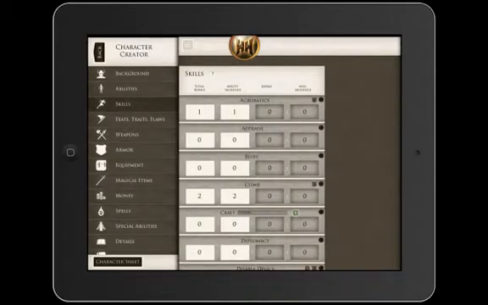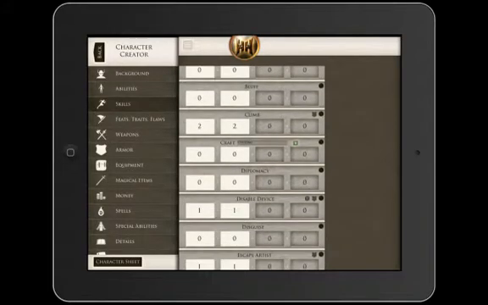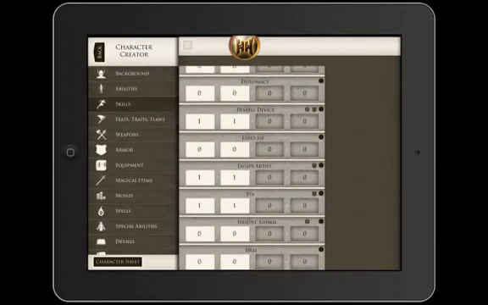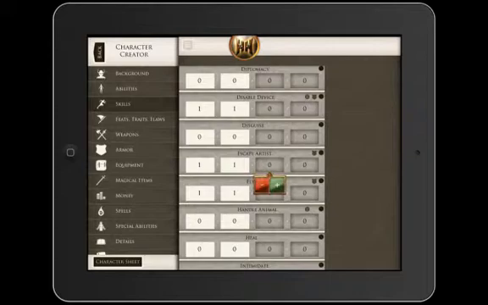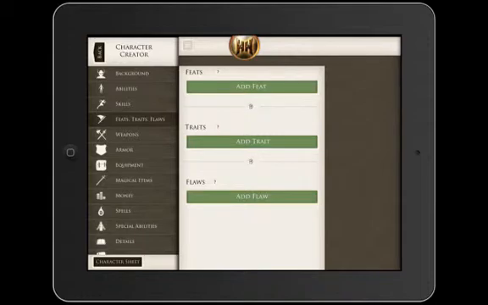Next comes skills, and here you can allocate skill points as you see fit. The system doesn't reinforce exactly how many skill points you get, so we leave it up to the player and the GM to keep everything honest. And you'll find a listing of all the skills here, and just allocate skill points. These are getting updated into your character sheet as you go along.